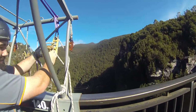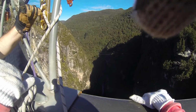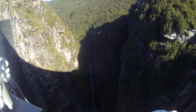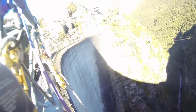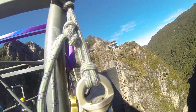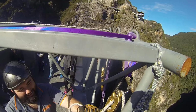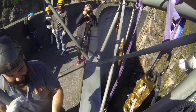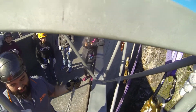Off you go. Can you climb up there, or do you need a boost? What are you doing? You're up. Do you want to stand on my knee? Come in this way. Is the camera on? Yep. Alright. Now, swing up over onto the other side.